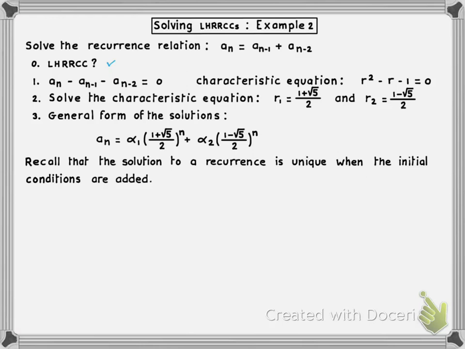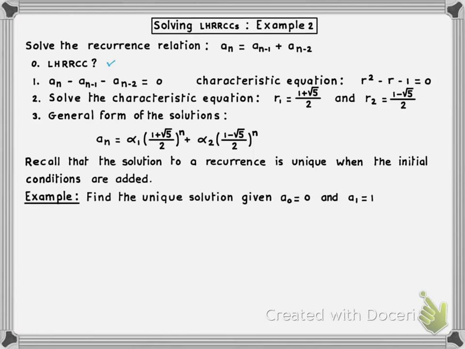So I want you to go ahead and find the specific unique solution for a sub n if the initial conditions are given as follows. A sub 0 is equal to 0, a sub 1 is equal to 1. And remember, this is the recurrence relation that is satisfied by the Fibonacci sequence. And since these are initial conditions for the Fibonacci sequence, your answer is going to be a closed form formula for the Fibonacci sequence, which might be a little bit surprising. So please come back when you have figured out the solution to this problem.